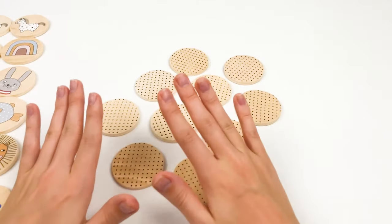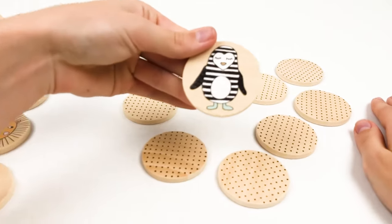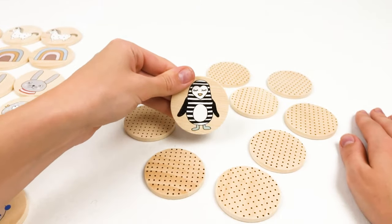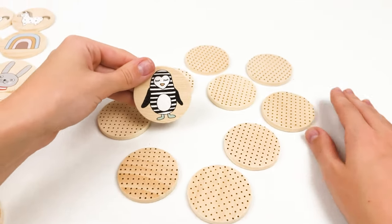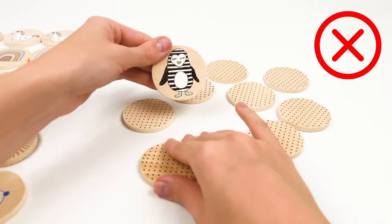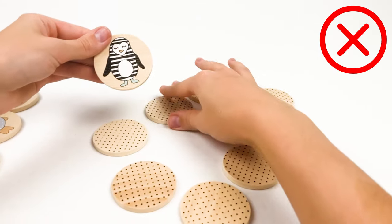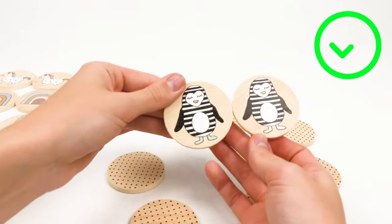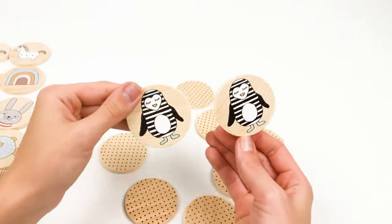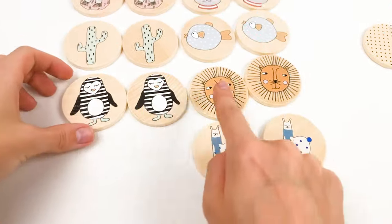Now look, we don't have that many left! Let's open this one — it's a sleeping penguin! Wake up, penguin, we need to find you a second pair. Maybe it's here — no, it's an elephant. Maybe it's here — no, it's a balloon. Maybe it's there — oh yes, two sleeping penguins! He is sleeping as well. Oh no, wake up guys, we're playing the game! Let's put them there with two lions.